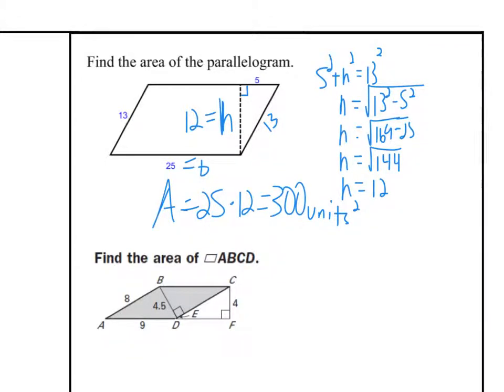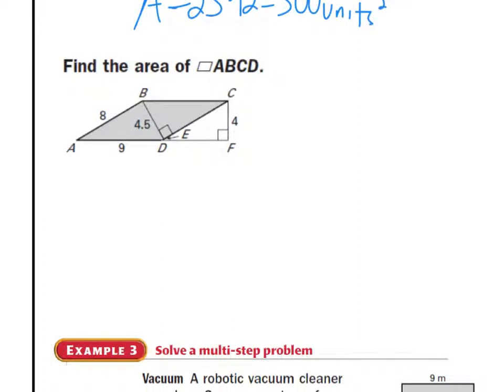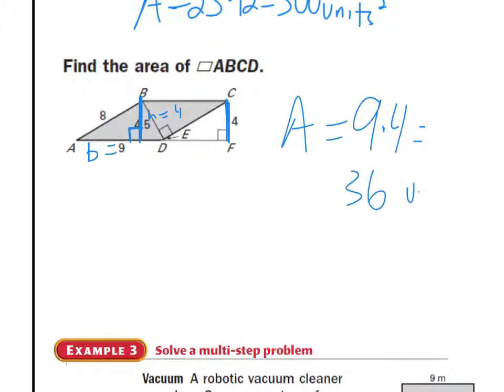Now we get to do the same thing, area of another parallelogram underneath. This is the shaded parallelogram, so I can see the base is right here, 9, and I need the height, so I'm looking for what would make a right angle with the bottom. It's not in the shaded area, but it is in the picture. It's CF. That's the height. It would be the same as if I moved it over. It's the height from the top base to the bottom base, and it's perpendicular. So the height is 4. So then the area would just be 9 times 4, which would be 36 units squared.